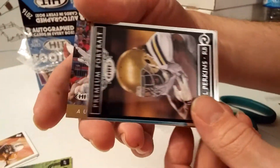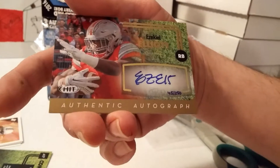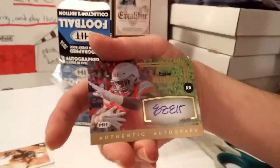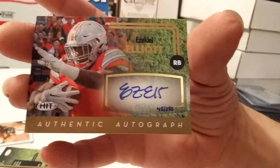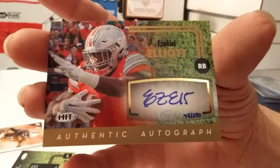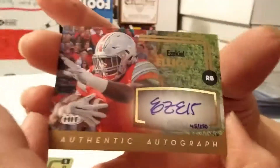Remember I wanted that card right there? Elliot — see that? Got him! And he's numbered! He's numbered 45 out of 250 — Zeke Elliott, the gold one. That might be $80. Oh! I did it again! I told you you would get something! He was at Kmart. Oh my gosh — 45 out of 250. Hey Mr. Parks, if you're watching this, you're interested in buying this card?